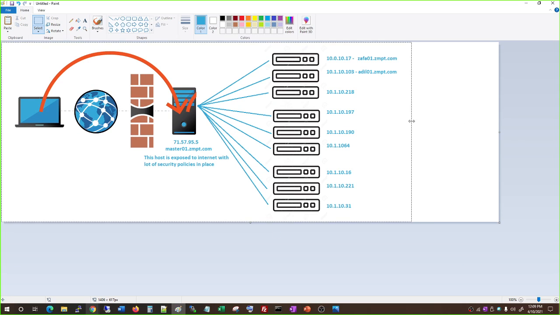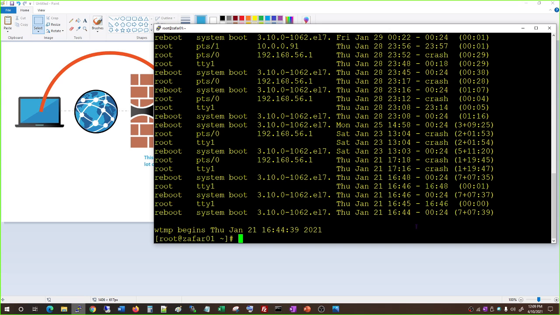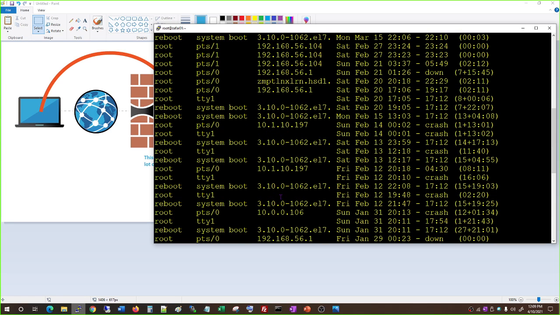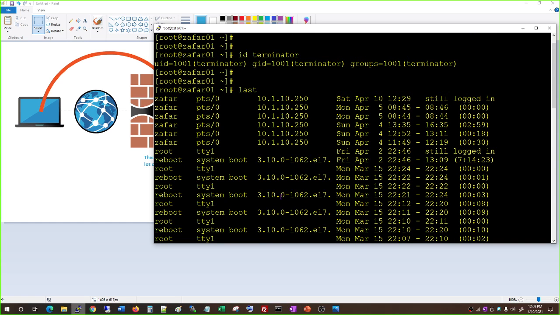So if you run the last command, what will happen? All the activity is monitored, right? So if I type last on my own server here, for today, the system is still logged in.